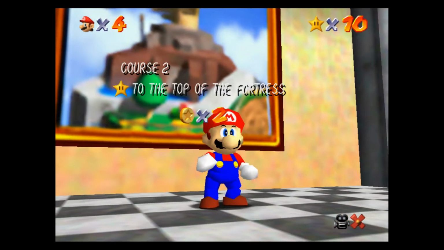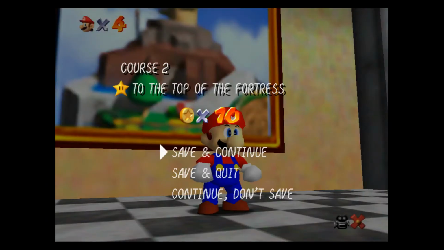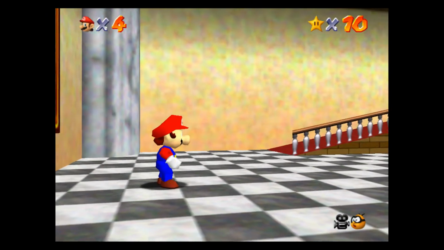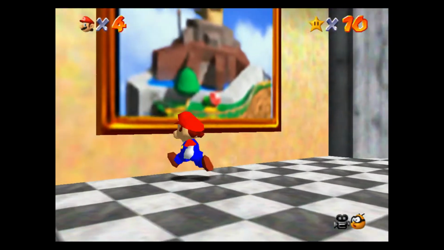Now we can do the wing cap level. Okay, so let's go. But we also have to turn down the game sound because this is also starting to turn louder than mine. Okay, save and continue. Now we can finally do the, you know, I had to turn the sound back up because it was going too low.